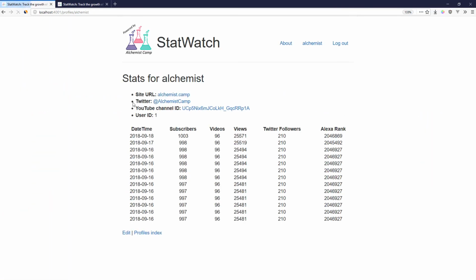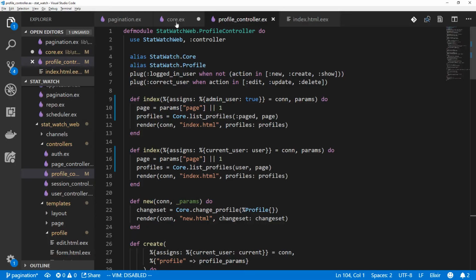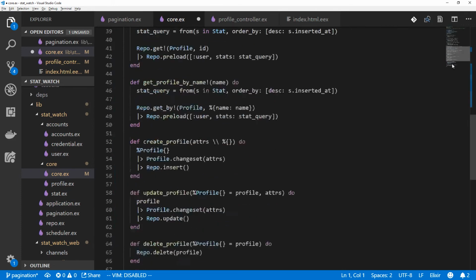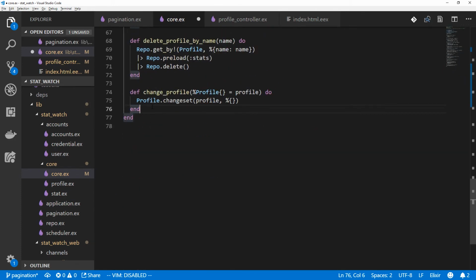The show page is going to be a little more complicated because these are actually not in the same model. These are all stats. These stats are preloaded into a profile for the show page. And what we want is a profile loaded up with a selection of these stats with pagination information. There's a bit more complexity in that, so we're going to make a helper in our context at the bottom and call it page_of_stats.